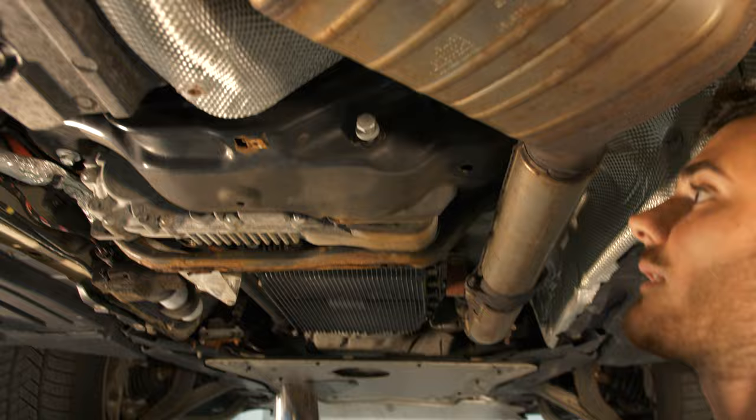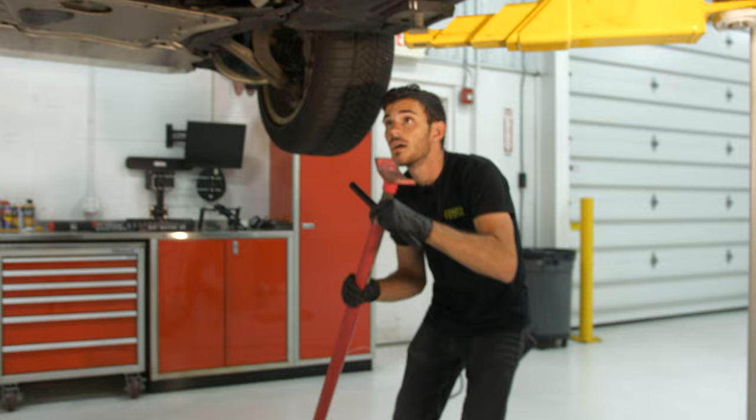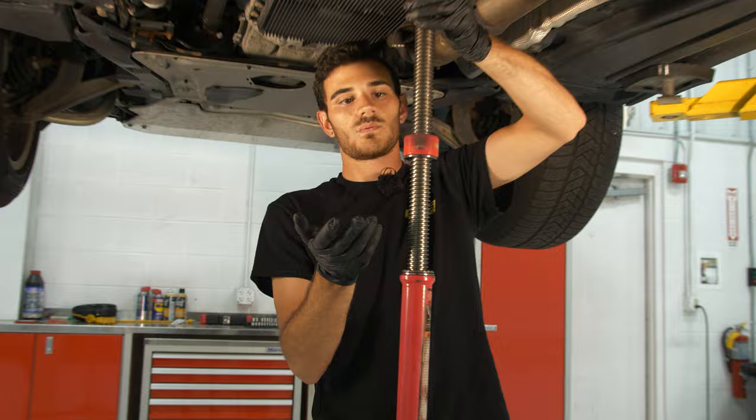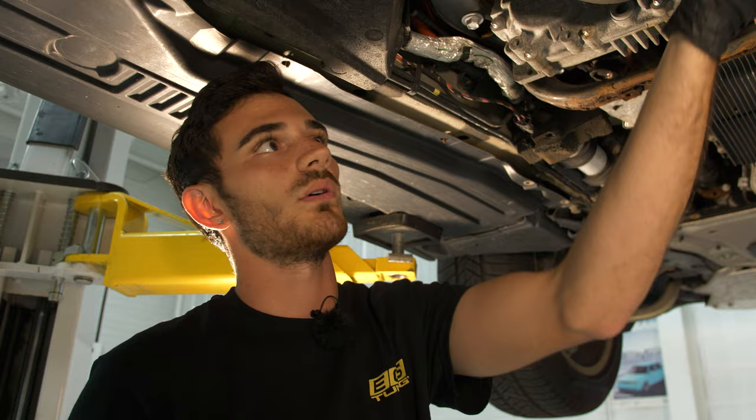Here's the nut, and then the bolt will need some love getting out. We'll use a pole jack to push up the transfer case so we can pull the rest of the way out. We'll go ahead and loosen all of these down so we can get it a little lower and then pull it out past the exhaust without having to drop it.